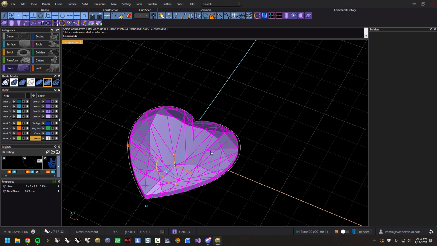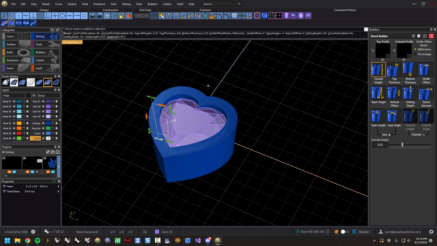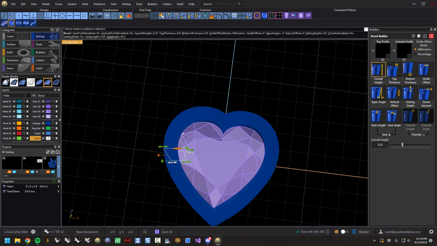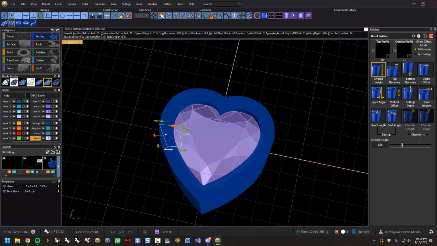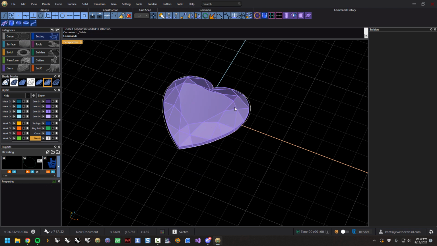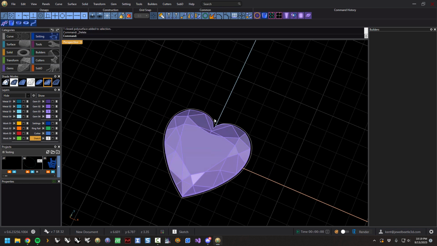If we click on the gem and go to Bezel Builder, which of course is a setting tool, I've already run it. So we click that. If we build one on the gem, it has hard edges, okay, so it fills this shape and then comes down here to a sharp point and so on. And that's what it's supposed to do. So it does. However, if you want a more relaxed bezel for this particular gem, albeit it's a little bit big, but you get the idea, we can select the curve, okay?